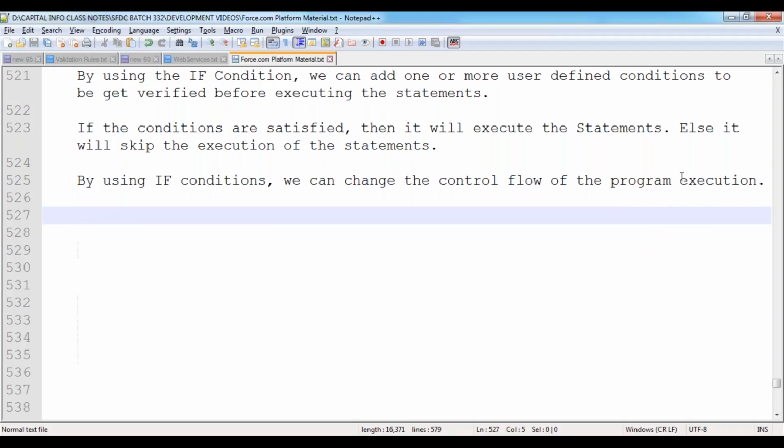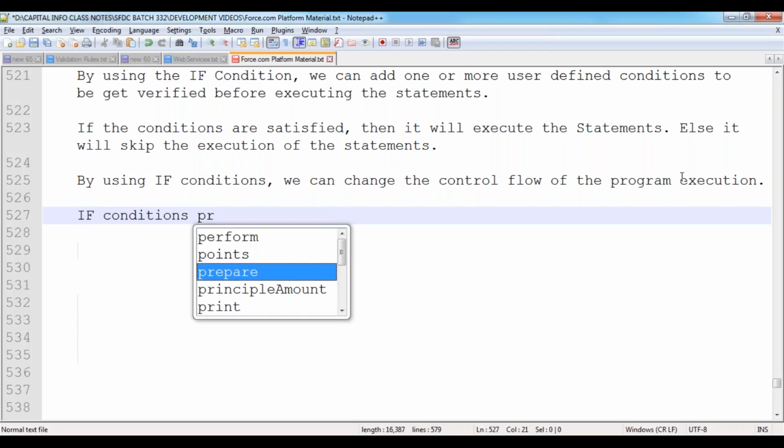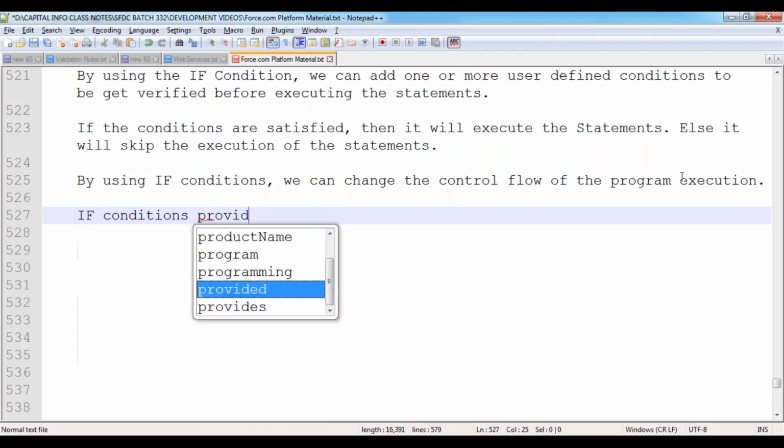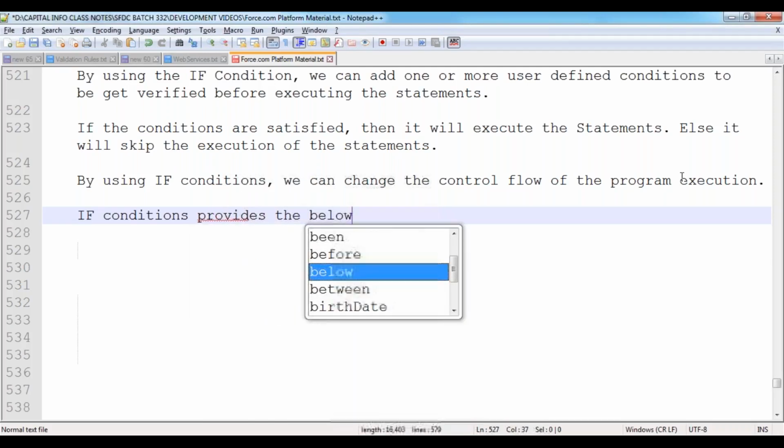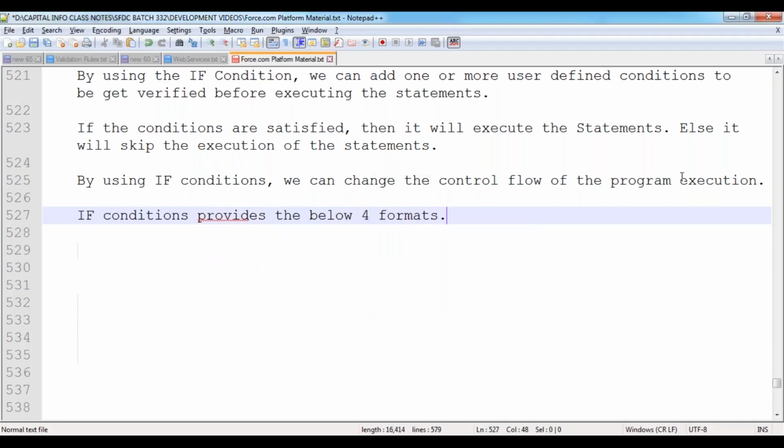This is the functionality of the if condition. As part of this if condition, 4 syntaxes, 4 formats are available. The if condition provides the below 4 formats.